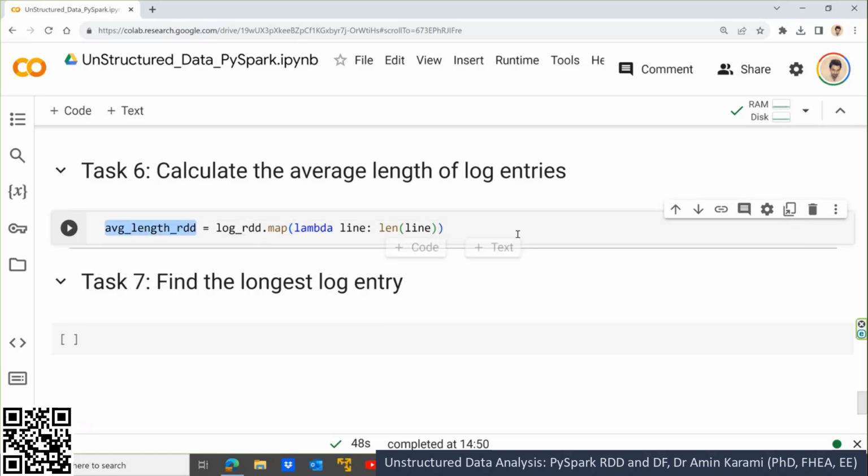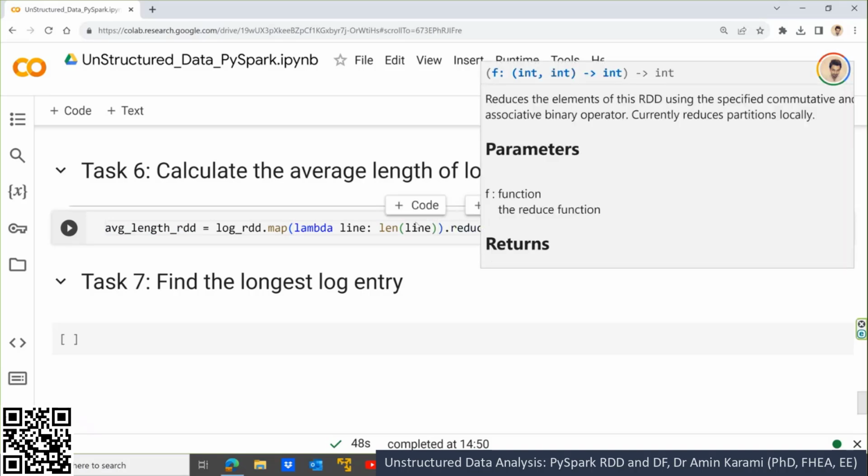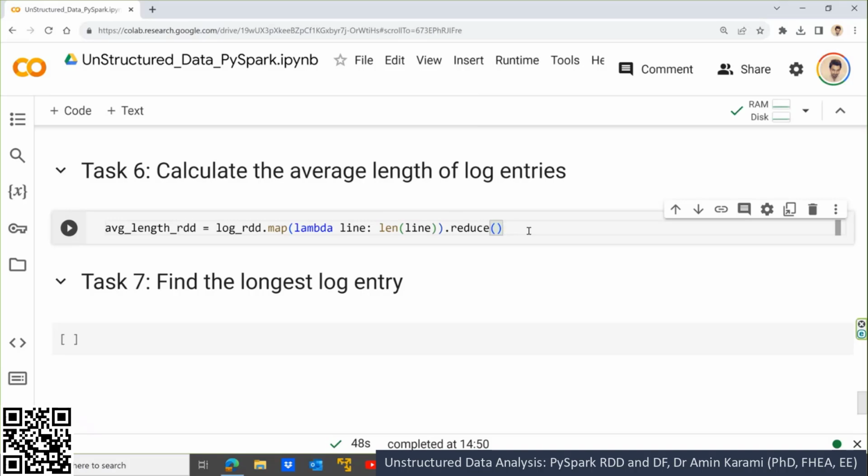Then after mapping, we can use reduce because we want to collect them to get the average. Reduce here is the aggregator, and you can add them all together.